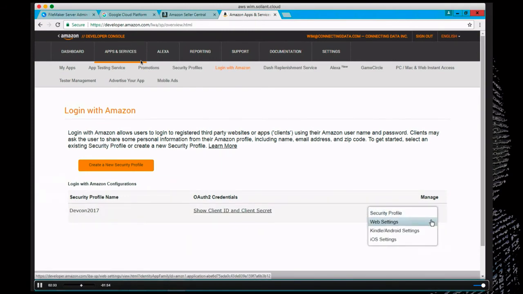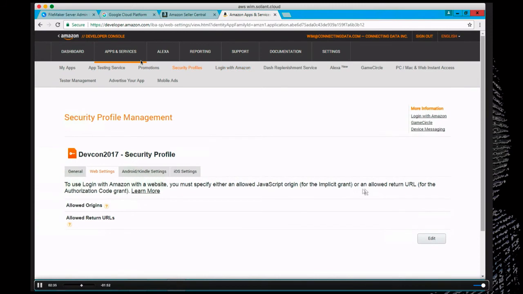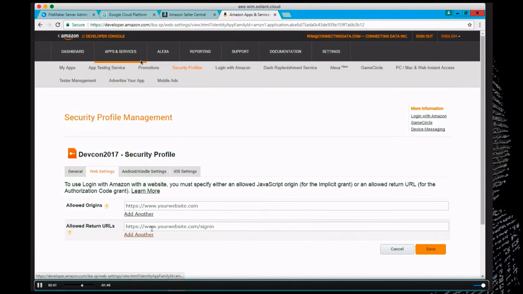Now, web settings, in that profile, that's where we can set the allowed return URLs, right? So that's the address. That's where we put the address that Amazon will use to say, yep, we know this user, you can let him into your solution, right?